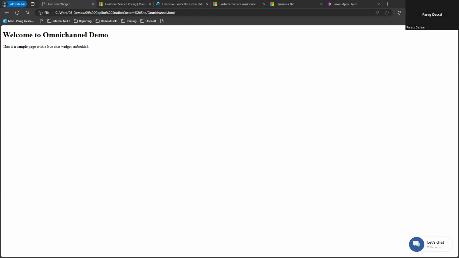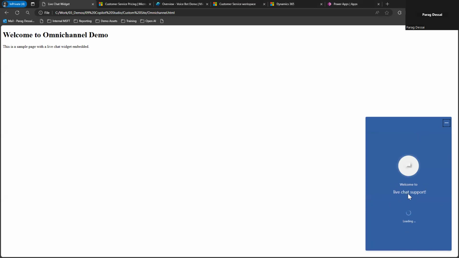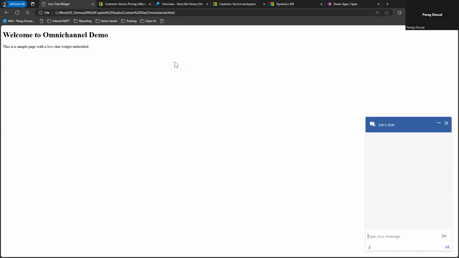So here is an example of a portal. This could be any intranet portal or an internal site or a CRM system where you have your bot embedded. In this case, I'm just using a custom HTML page, but you could embed this bot in any system where your agents are going to work.